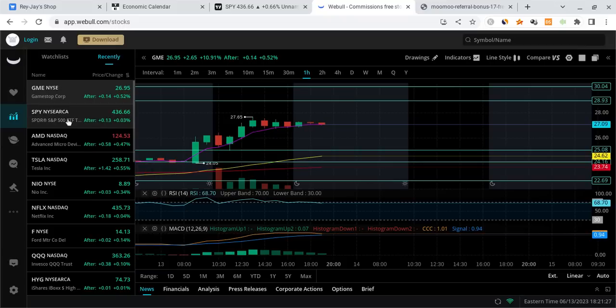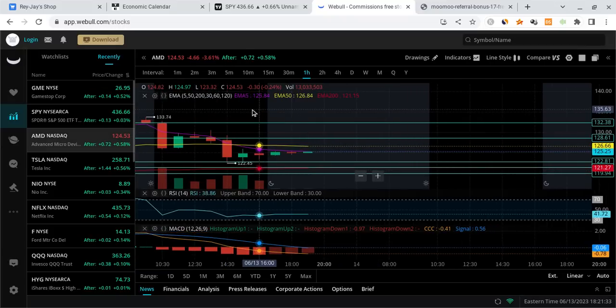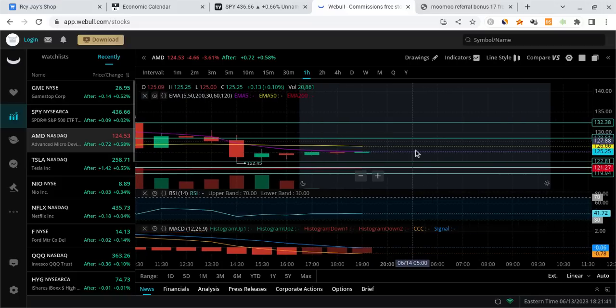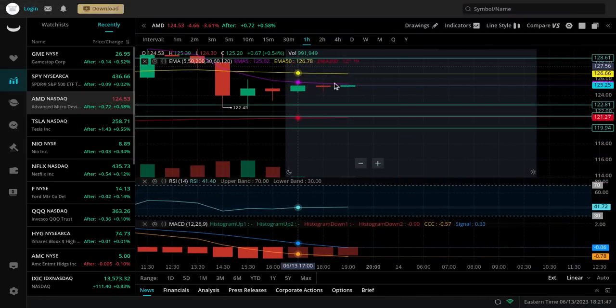then potentially under 20. For AMD, if we get a big pump after Powell makes his announcements and the Fed pauses, we're going to see AMD approach this 130 level or higher. If AMD sees some bad news from the Fed and the Fed announces that they're going to give us another rate hike, we're going to likely see this thing get rug pulled and come all the way down below 120, below the 200 EMA, even lower than that, probably into the 115 area.